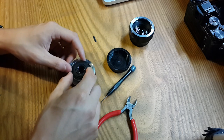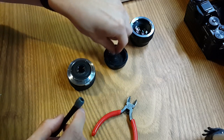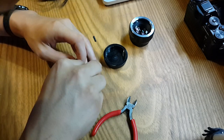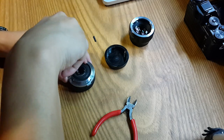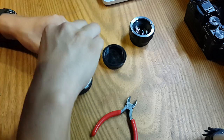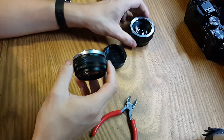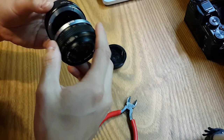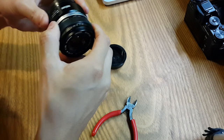It's very easy to know that. I'm going to speed up the process of putting this back together. Once we finish screwing everything back together, what I did in this part of the video was to make sure that the 24 millimeters was able to mount in the speed booster now without the metal part. I was doing that very slowly just to make sure there's no interference and no scratches on the internal glass.